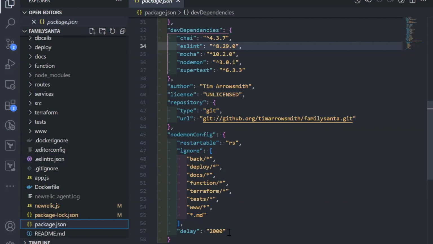And then I put in a delay that says, okay, just because I've made a change, that doesn't mean you need to start right away. Like maybe I'm making more than one change. Just give me a break here. So for 2 seconds, I can do more than one change. That's probably not long enough, frankly, but it's okay.